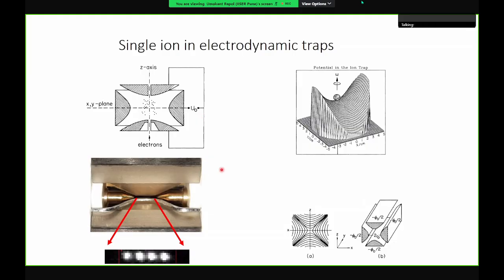calculated accordingly. Now, there is a different version of this same trap, which is a linear Paul trap. There are four rods like that, and you apply an AC potential between these opposite pairs of rods. If you just apply DC, you will create a quadrupole potential. But if you apply an AC potential, then it looks like a potential minimum here in a time average sense. This is a picture of a real trap from our lab, where the ions are trapped in the center, and along this axis, you apply a DC to not let the ions fly off along this horizontal axis.